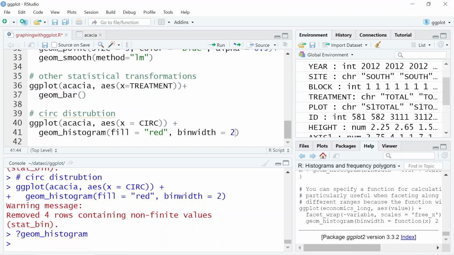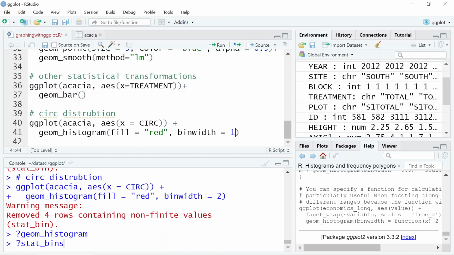Our histogram is using a transformation called stat bin to split the circumference into different bins and counts rows in each bin. So we can set binwidth or the number of bins.